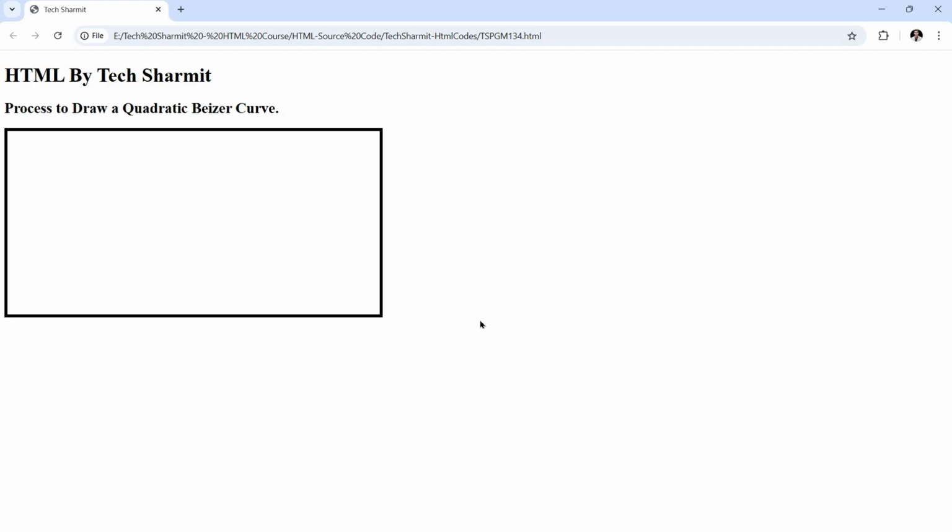Suppose you are drawing any picture or any sketch in a drawing book. In that case, you will open one drawing book. One sheet would be there. On that sheet, you will draw something, right? So you can relate that sheet with this canvas. Okay, so this is the canvas, just a sheet. Now on this sheet, we will draw the curve.